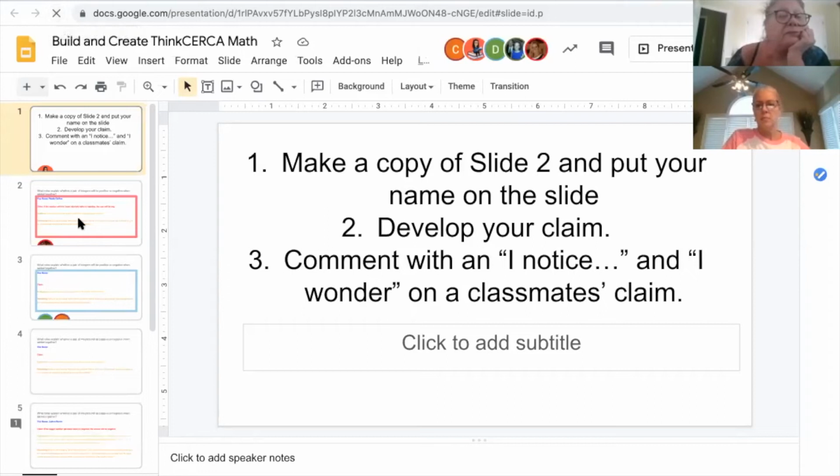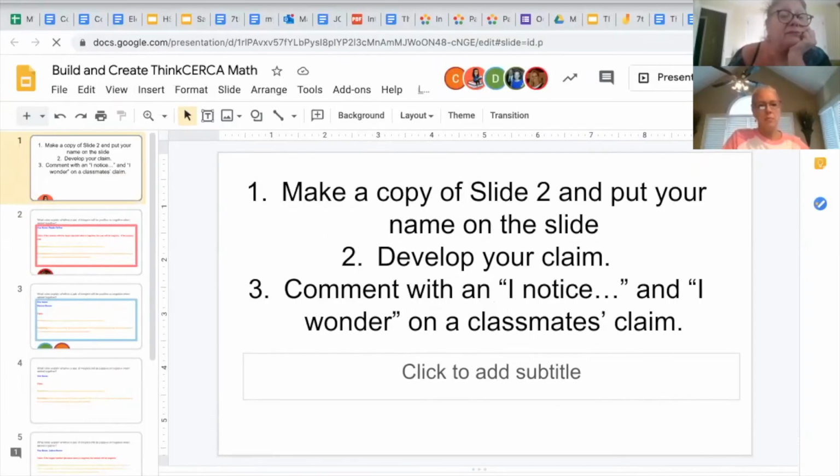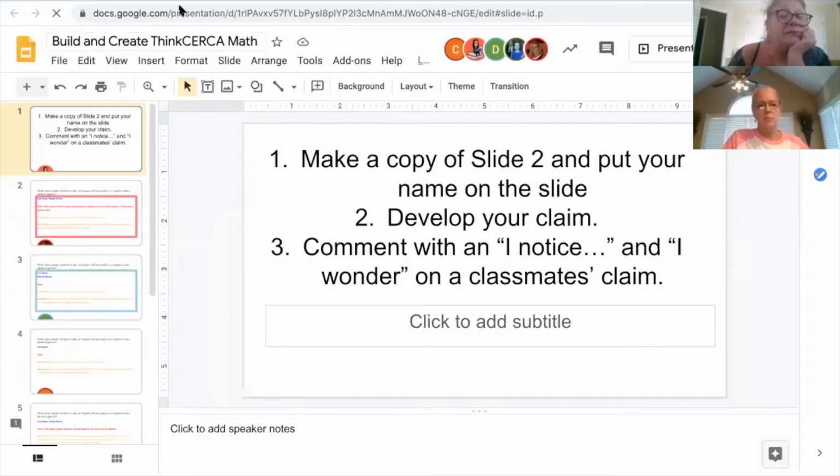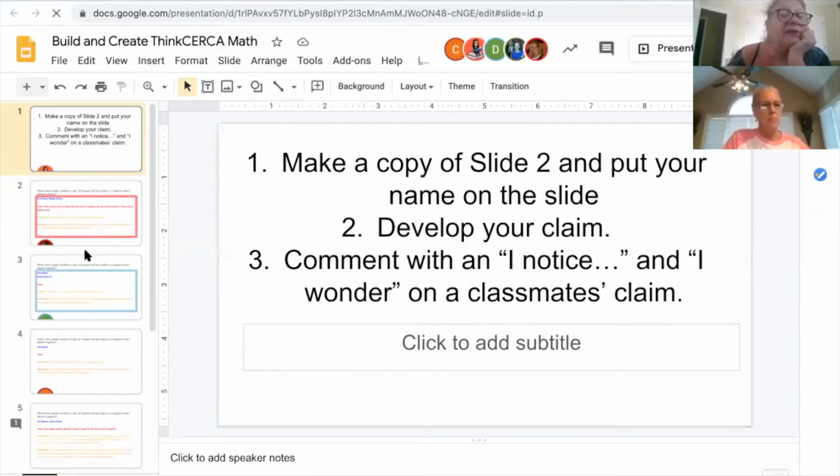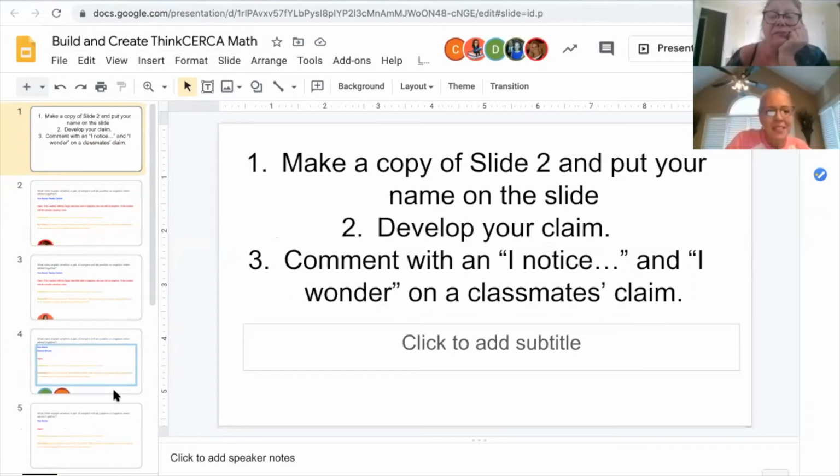Is it slide 9? Oh, wait, make a copy of slide 2. So slide 2 is just a template, so students would just make a copy of slide 2, and then you type in the slide that you make. So you just hit copy the slide, then copy it into the deck, and then you type in that slide.